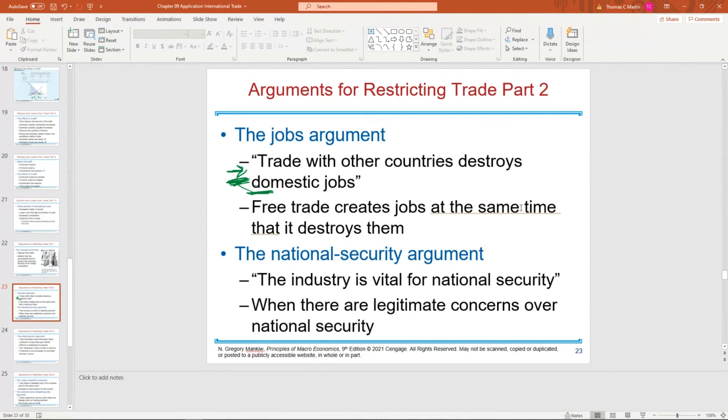Now, when we look at free trade, if it's reciprocal, we may lose jobs, but we will have new jobs become available. So it can create jobs because it can take our product to their market. The national security argument. These are the arguments for and against trade.